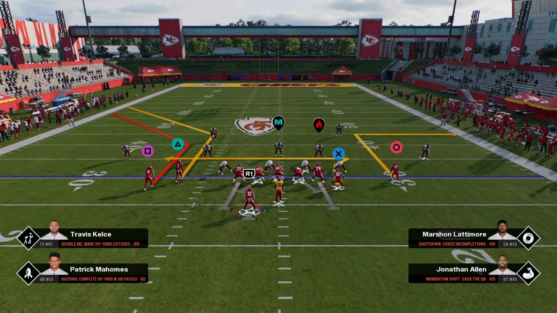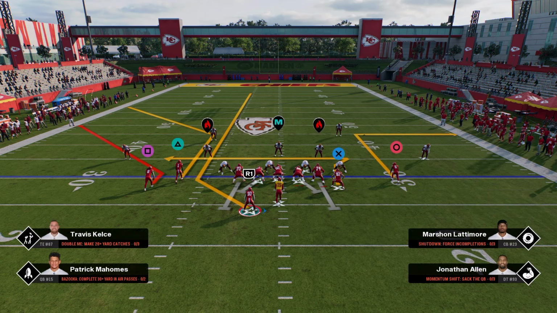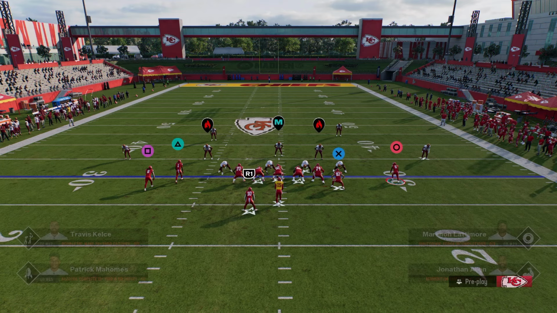So, we're going to corner out this outside receiver. We're going to stem him all the way down. We're going to streak our running back out of the backfield. And then, really, whatever you want to do here on this right side, I think just a simple streak is cool, or some kind of drag.